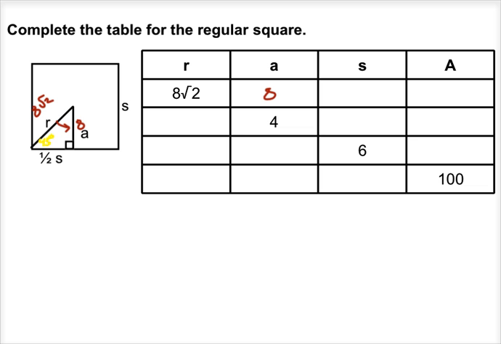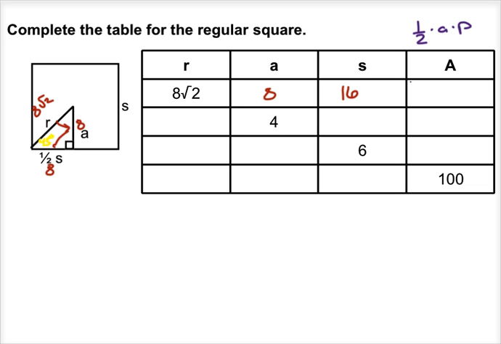Well, since it's an isosceles triangle, I know that down here, this half of a side is 8. If half of a side is 8, the entire side is 16. And this chart doesn't have a perimeter column in it. So when I go to my formula over here, and I think that the area is 1/2 times the apothem times the perimeter, I have to think of what the perimeter is on my own.